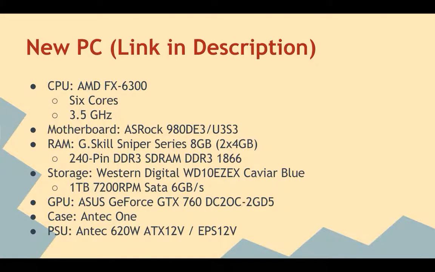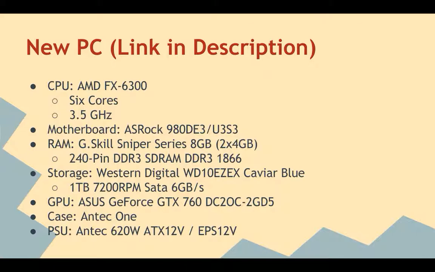These are my specs, I'll put a link in the description. The CPU is an AMD FX 6300 6-core processor clocked at 3.5 gigahertz. I chose it because it seemed to be what a lot of people were doing on their budget, well, not budget, but mid-range builds, and quad-core wouldn't be enough. Quad-core would be an Athlon X4. If I were going with an 8-core, I'm not sure, I'd probably go with an i7. I prefer AMD's stuff, but of course I'd research it more if I were going to make a commitment like that, something like the AMD equivalent of an i7.